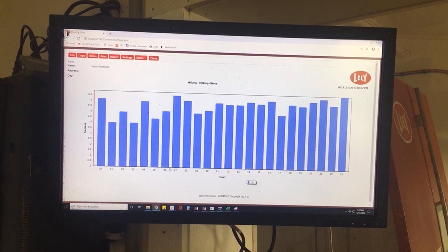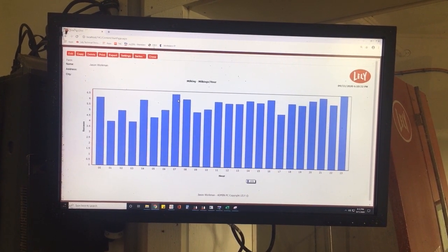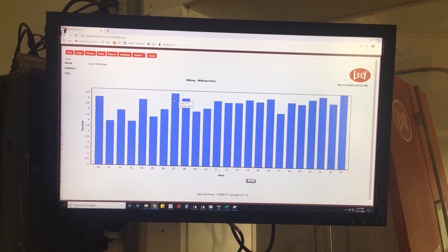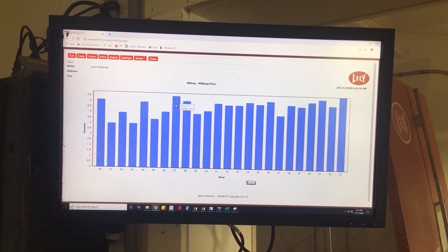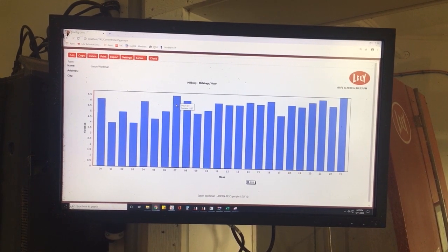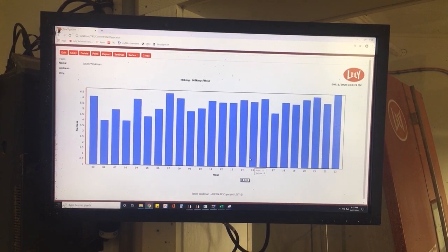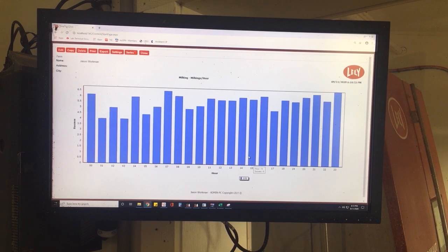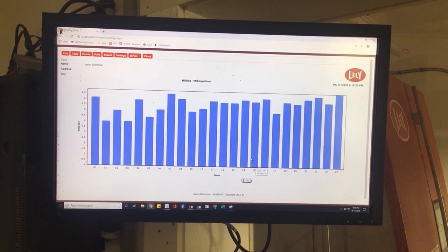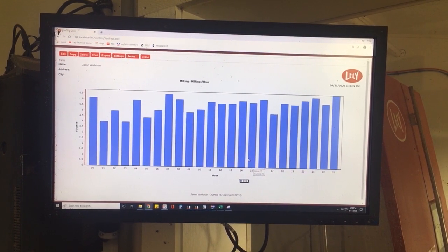Whenever we come in the mornings, at like 7 o'clock, we show up, we push cows that haven't been to the robot. The robot will let us know, here's your collect list, meaning cows that haven't been to the robot in a certain amount of time, whatever that time be according to their days of milk. Whenever we time the way we feed, we time it so that when the cows are at the bunk eating, the robot's washing, so we're not interfering with that. At that same time, we also scrape stalls and put fresh bedding in and scrape the crossovers so that we're not interfering with those cows.